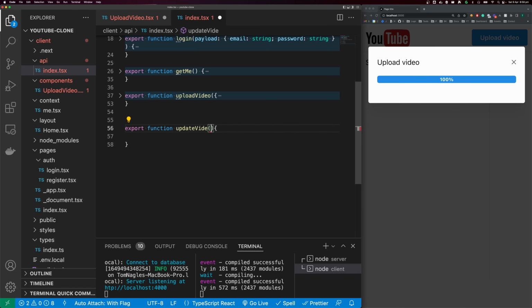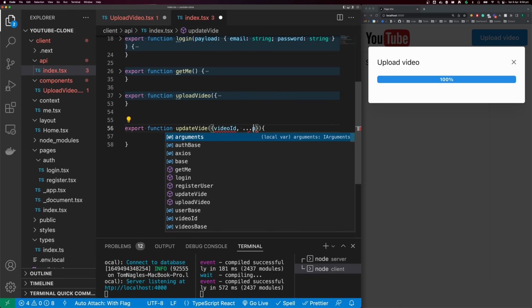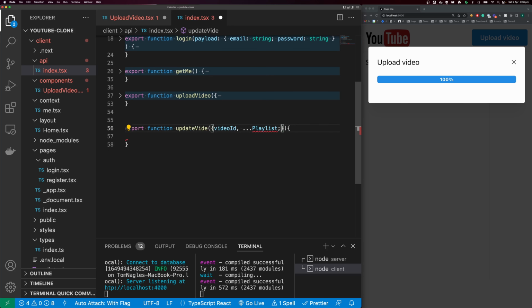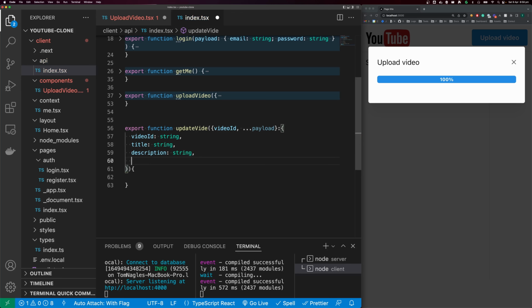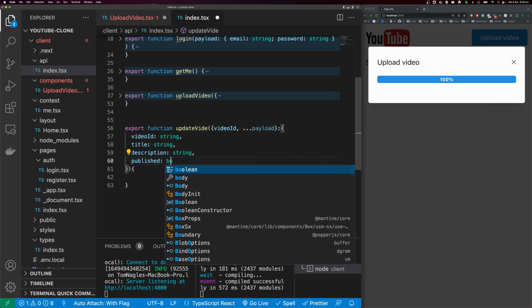And we're going to have an object that takes a videoId, and then we can just spread the rest of the payload on, because we don't really care what's in the body here. And we can type all this out. So videoId is going to be a string. Title is going to be a string. Description is going to be a string, and published is going to be a Boolean.